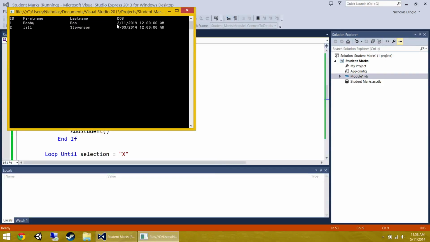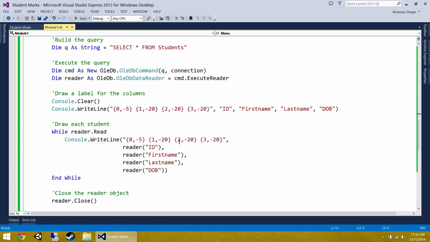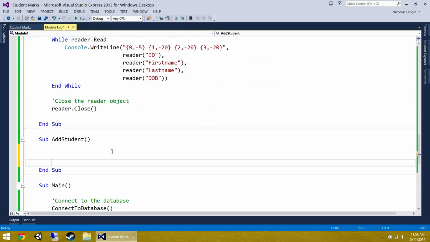Now, setting you a challenge, the date of birth is coming up with a time. I'm going to leave it up to you to cut that time off the object. It's entirely up to you. We're back to the menu, and we can exit, and life is good. Okay, so that's done, everybody. If you need to pause the screen right now to copy up the code, do it, because I'm going to continue, and we're going to add a student to our database.